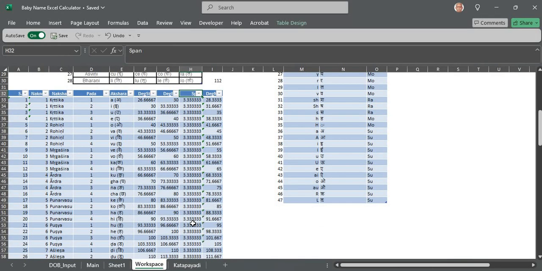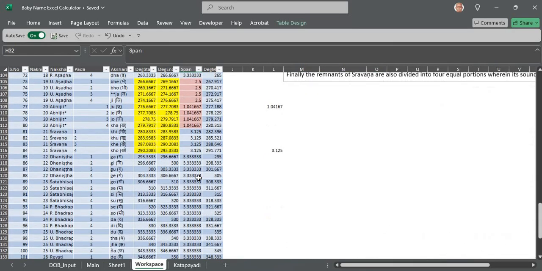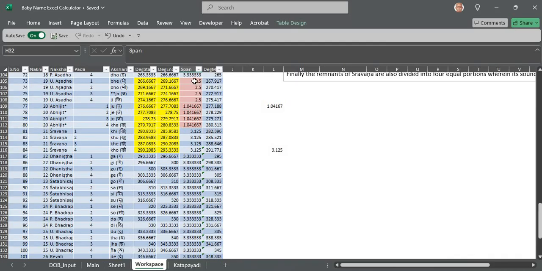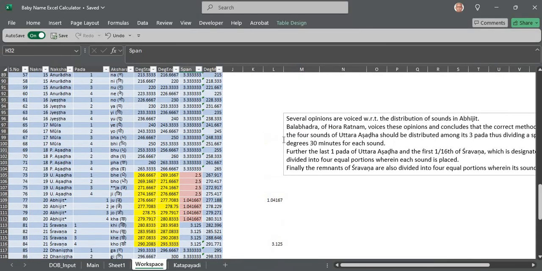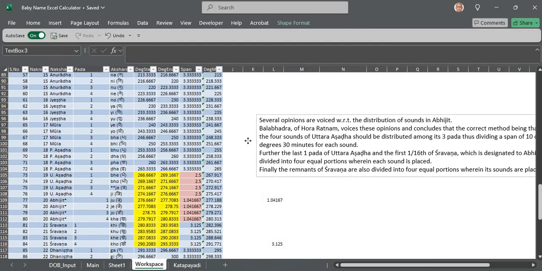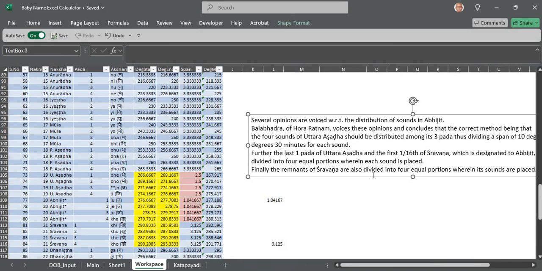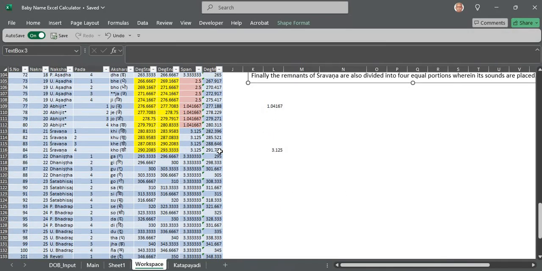Because Abhijit comes in between, the span is not always exactly 3.33 for one pada. It will be different if you see down the line. For Uttarashada, the four padas are considered. You can read through this to see how it is constructed. There are several opinions, so you read through this, and this is how the split is done.